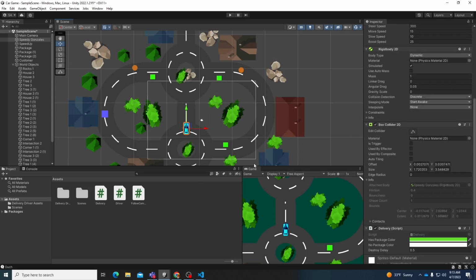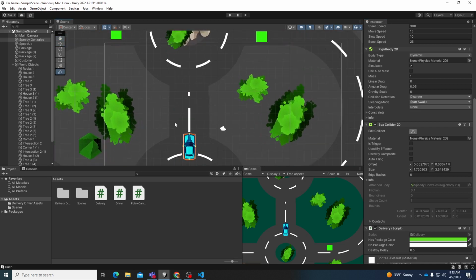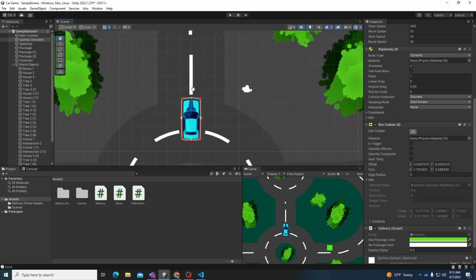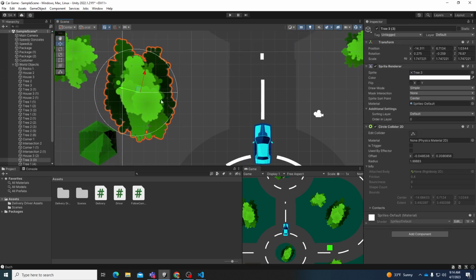So colliders are really cool things, where you can set where the car is going to hit. On a box collider, as you can see, it's around the car. So if I run into something like you were seeing with the trees, I'm not going to just go through it. With this tree right here, this collider around it means that even though on this side it's a bit uneven, I could actually edit it if I wanted to and change this up.